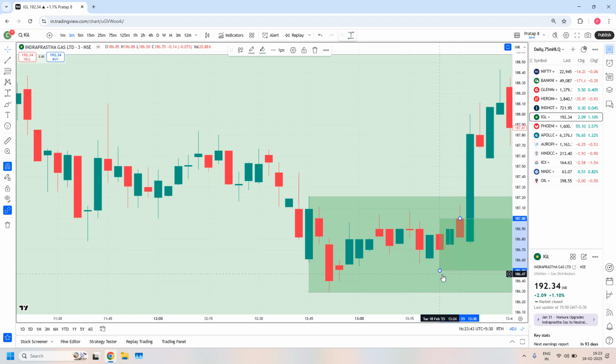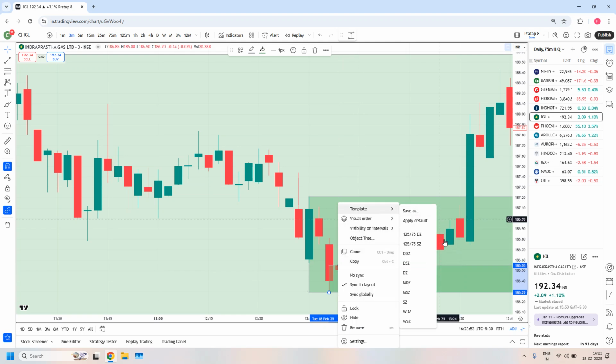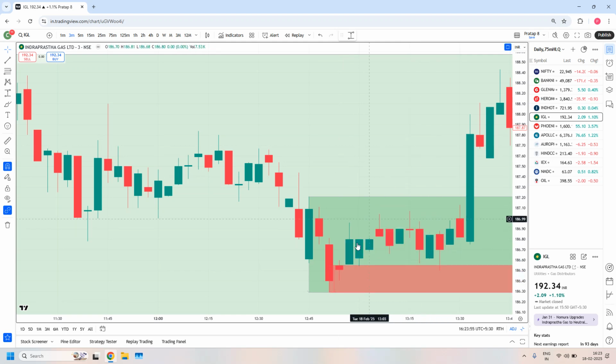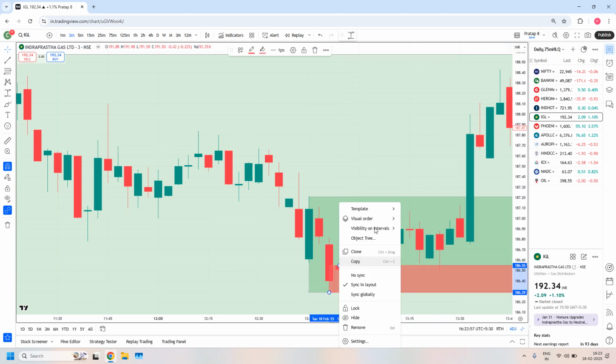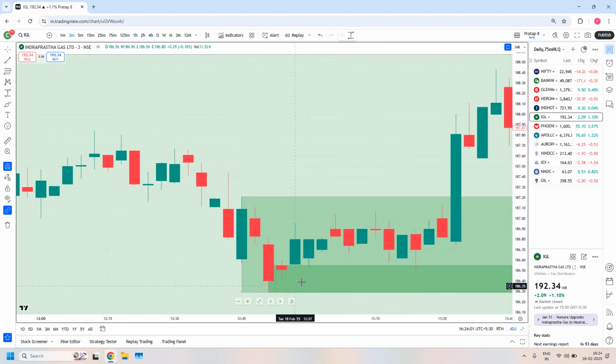3-minute zone. Not really comfortable, but I am comfortable with this zone, the 3-minute zone. This is valid. Sorry, let me mark the demand zone. Rally base rally, a small gap is also there, and from the close of this candle add some more body, some more extra body. Definitely this is a rally candle, no doubt in that.